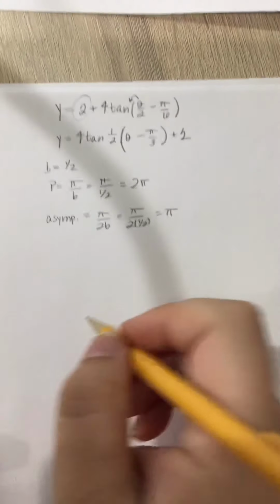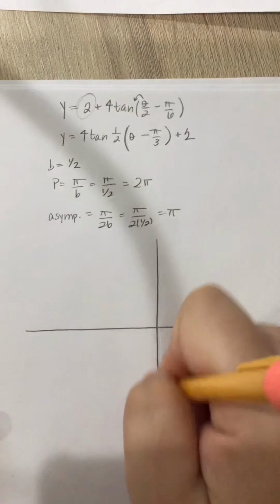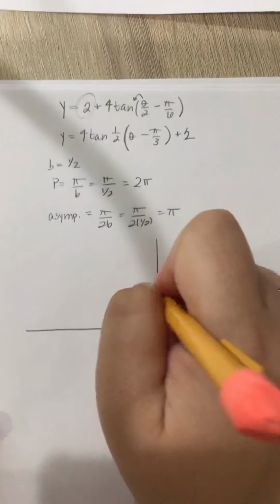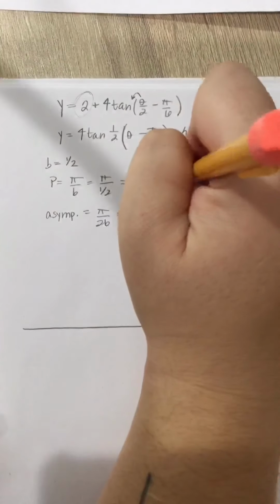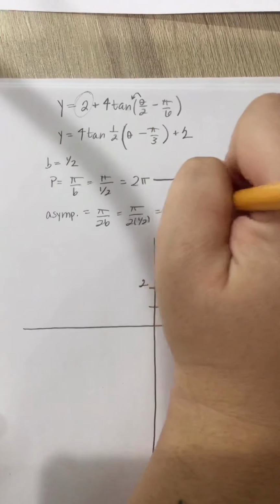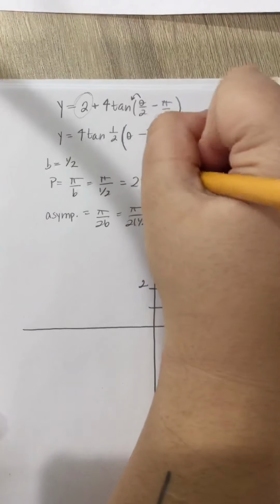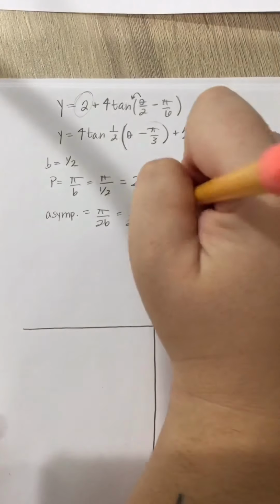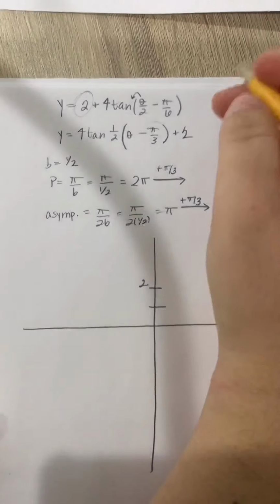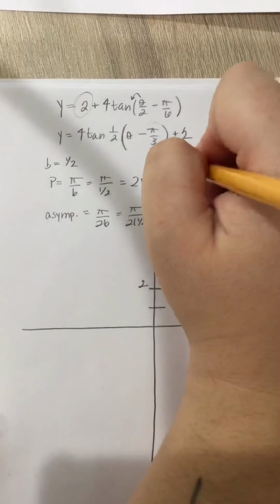Okay, so now let's go draw. And we're up 2 units. Okay, so now we need to shift this, and this is why I do the arrows. We need to shift this positive pi over 3 units, because that's what this means right here. That means moving pi over 3 units to the right. So what do you get when you do 2 plus 1/3? Well, you get 7 pi over 3.